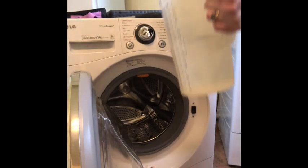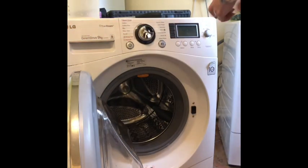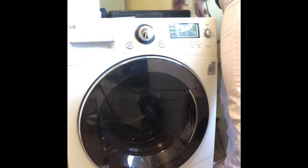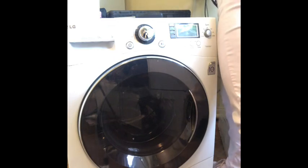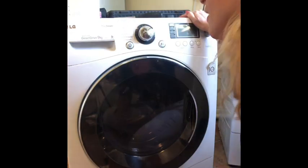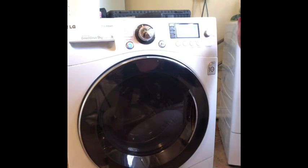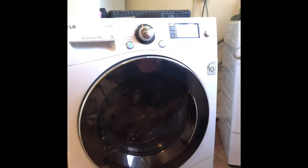Okay, so I'm going to put some water in, and then I'm going to shut the door, and then I'm going to plug it back in at the wall. Okay, right, I've got everything crossed. Turn it on. Turn it on to spin. Oh, I don't need that big a spin, kind of a smaller spin. And here we go. Cross everything for me.